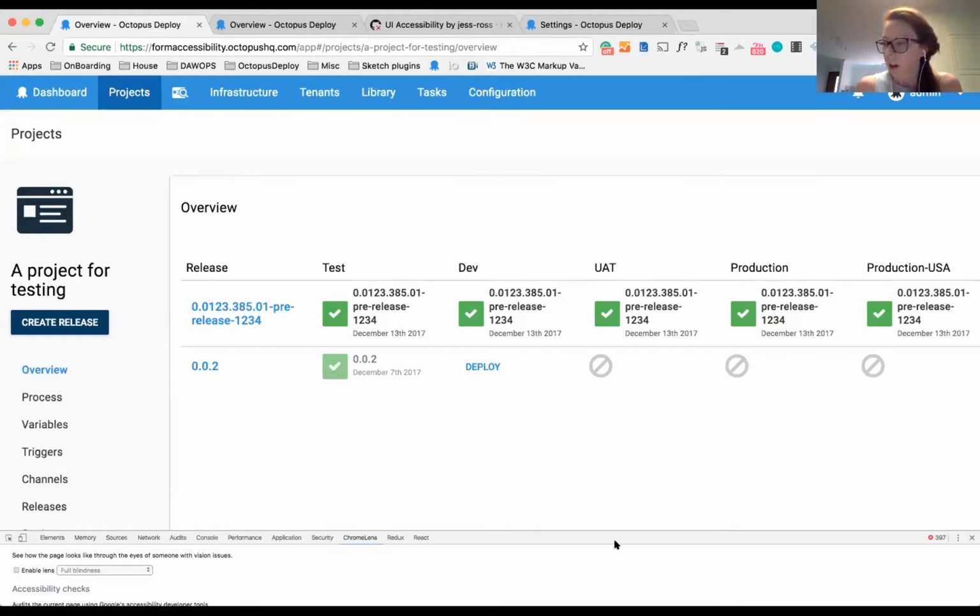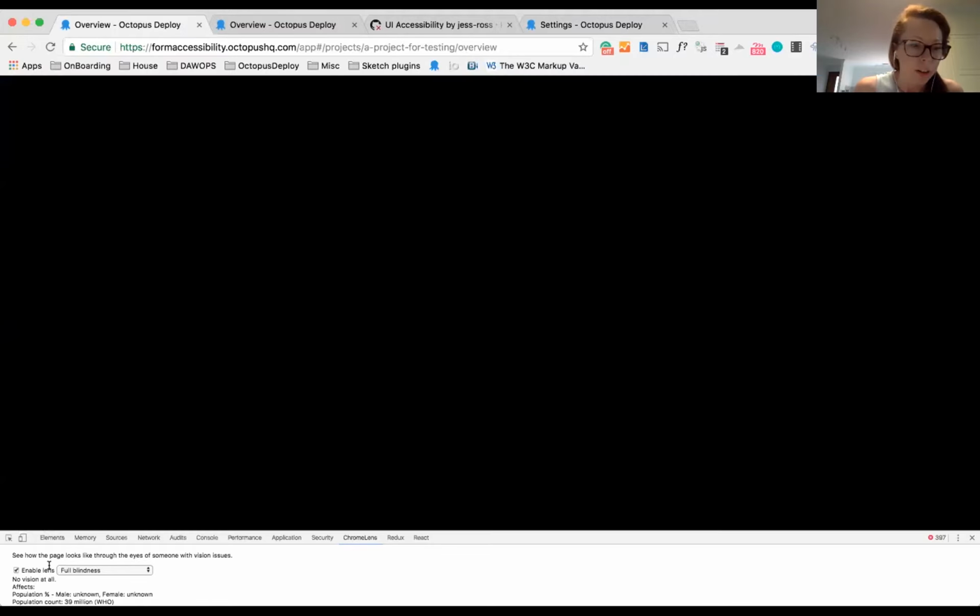So one of the other things I've been looking at is also making sure that when it's viewed in grayscale, the contrast and the hierarchy actually stand out. So I just wanted to go through first and show you what it would look like if you were visually impaired.